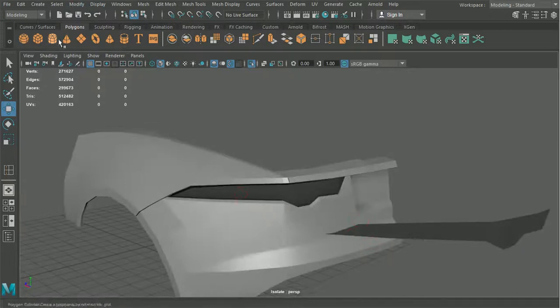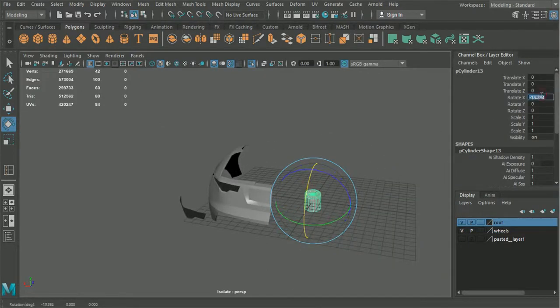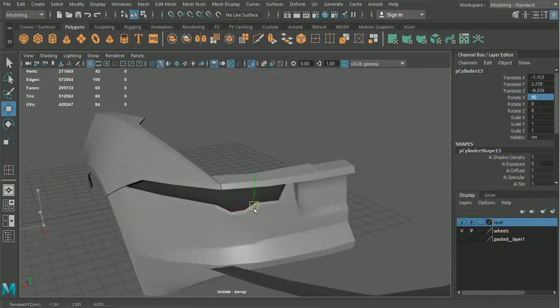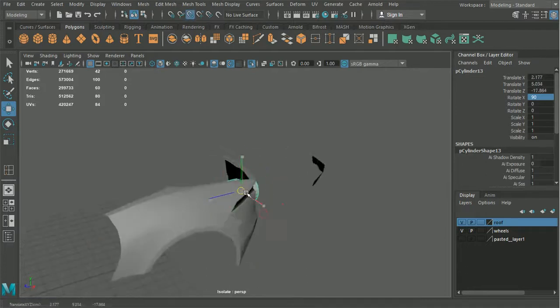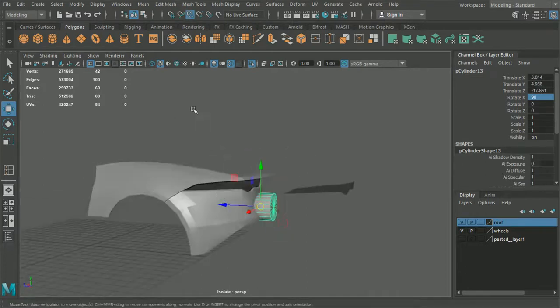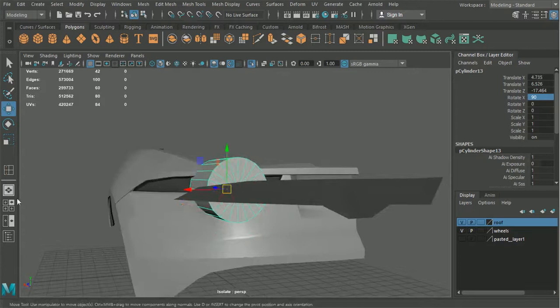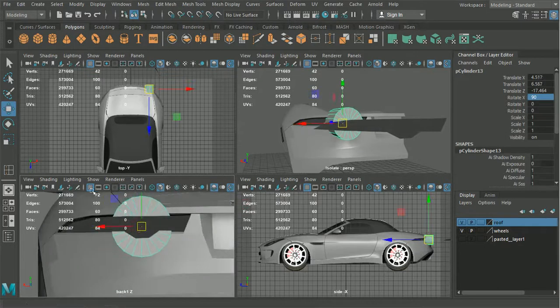But what we do want to do is we do want to add some elements to this headlight, so, well, tail light should I say. So we're going to rotate this around here. Let's bring it up here. Okay, so bring it up here. And we want this to align. Let's see if we can get this in our rear view. We're going to want this to align up here along with our curve.